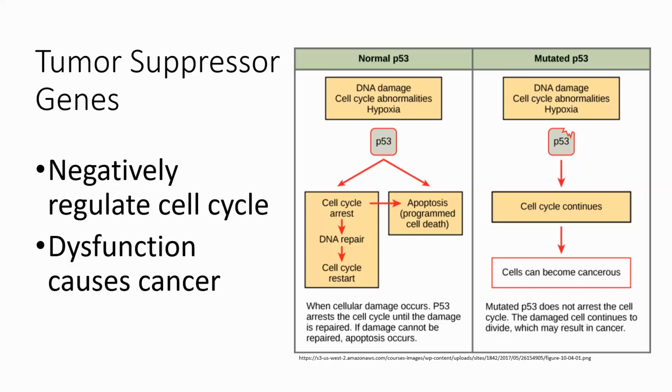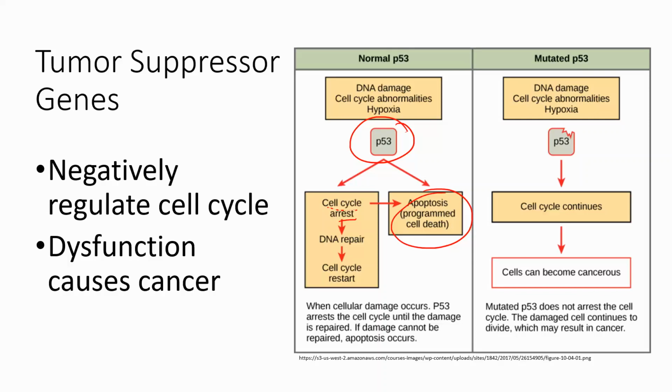So when there are cells that are damaged, their DNA is damaged, there's something wrong with the cell, then P53 is activated and it pauses the cell cycle. If at that point things can be repaired, they will be repaired, and then the cell will continue through the cell cycle. If the damage is too great, it triggers apoptosis. This is where a line from Star Trek comes in handy: the needs of the many outweigh the needs of the few. Basically, the cell will sacrifice itself to make sure the organism as a whole is able to survive.